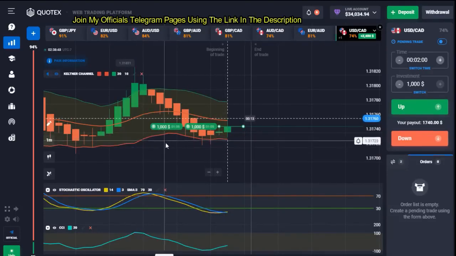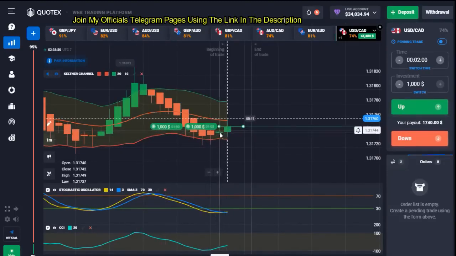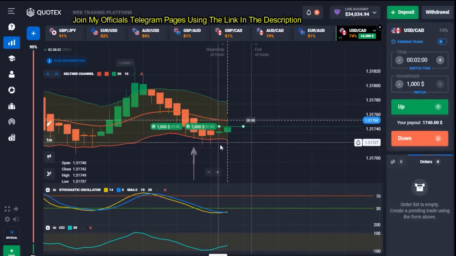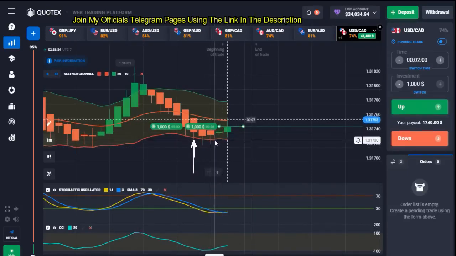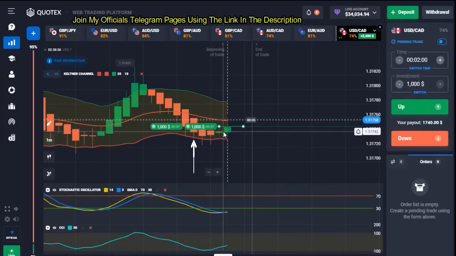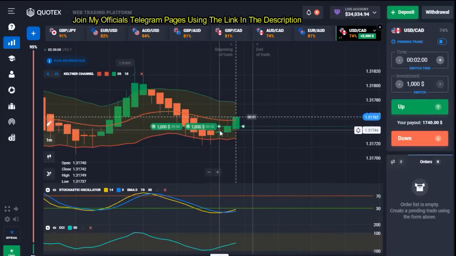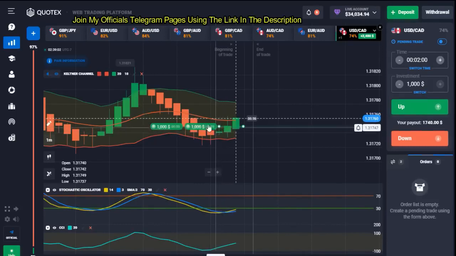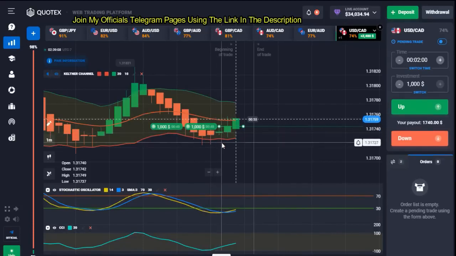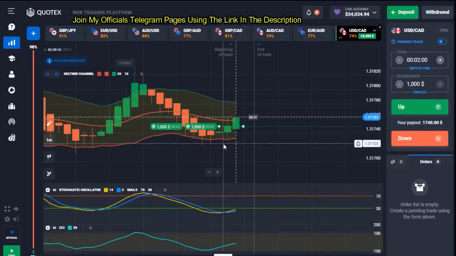So the candle that we place the trade on must be out of the last line of the channel, or very far below. What I mean is the distance between this middle line and the candle must be very large, very far below or out of the last line of the channel. All right, that's the number one confirmation you need.